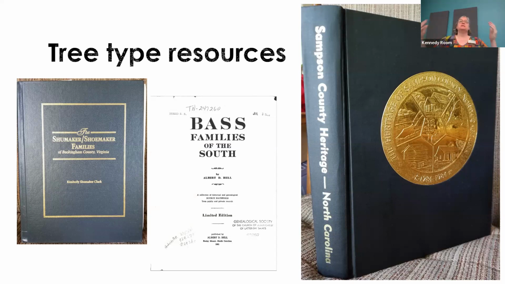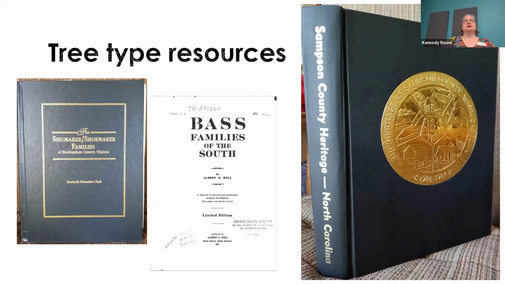Now, legitimately, many people in the United States, especially of colonial stock, do connect back to European royal lines. Just be careful that you actually look at the documentation. There are genealogists who will also claim lineages back to Adam and Eve, which is impossible because the records do not exist. So always be skeptical, put your thinking cap on, and just make sure you understand what you're looking at.